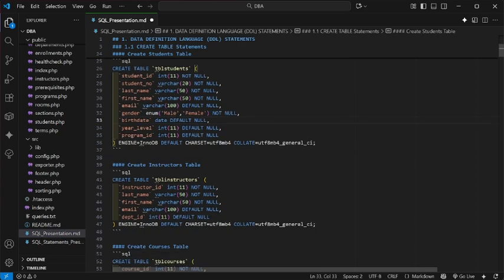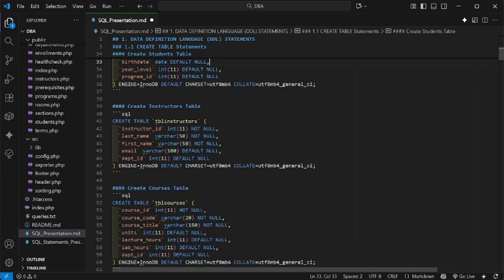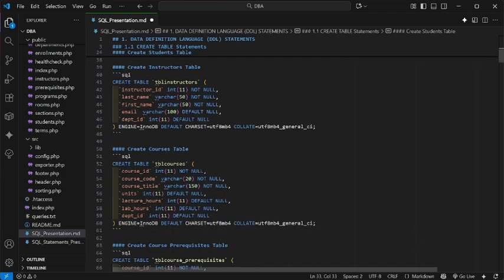Next is the instructor table, containing instructor details and their assigned departments. We also have the courses table, which includes all course codes, title, units, and lecture and laboratory hours.